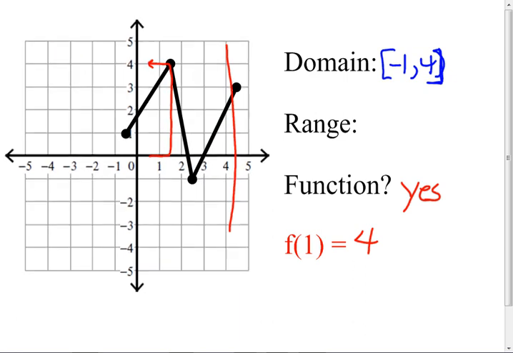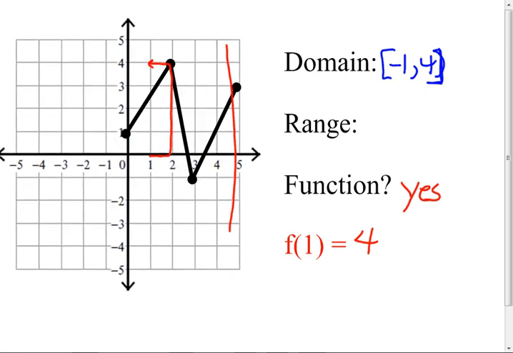Oh, I don't want to move that one. Ooh. Okay, let's draw another one. Let's do this one to find the range. What is the smallest y coordinate? Emily? What's the smallest y value? And that goes up to what? 4. Think of a window shade if you have to.